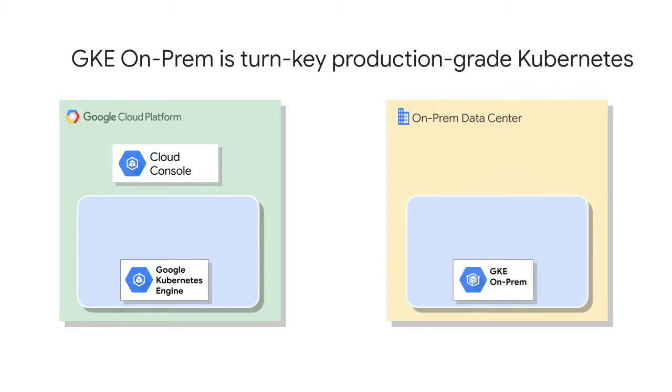Its counterpart on the on-premises side of a hybrid network is Google Kubernetes Engine deployed on-prem. GKE deployed on-prem is a turnkey, production-grade, conformant version of Kubernetes with the best practice configuration already preloaded. Provides an easy upgrade path to the latest Kubernetes releases that have been validated and tested by Google. Provides access to container services on Google Cloud Platform such as Cloud Build, Container Registry, Audit Logging, and more. It also integrates with Istio, Knative, and Marketplace solutions. Ensures a consistent Kubernetes version and experience across cloud and on-premises environments.